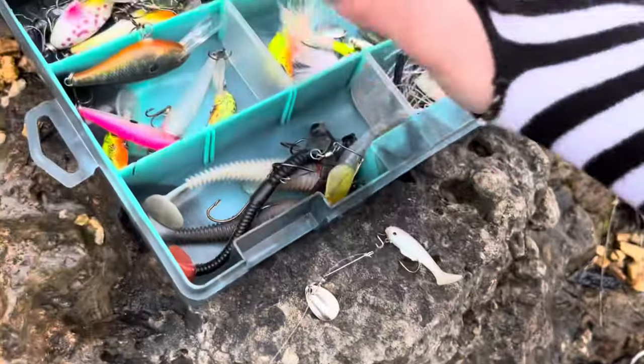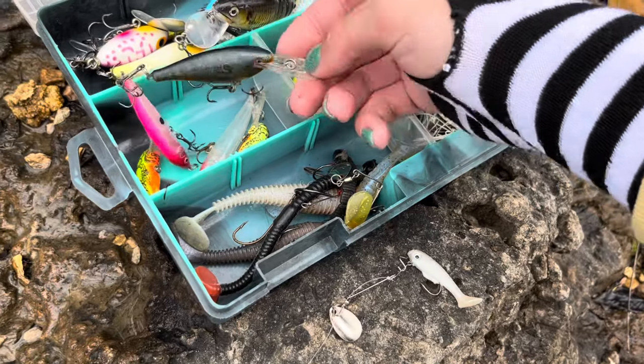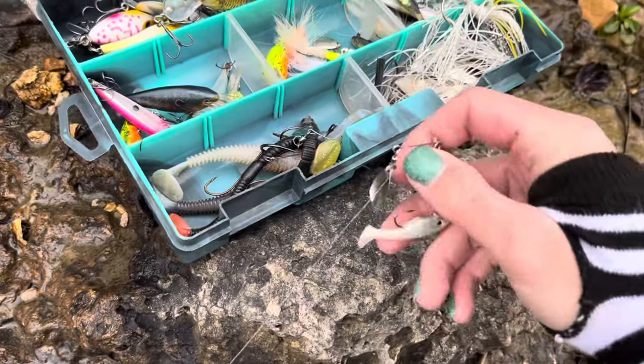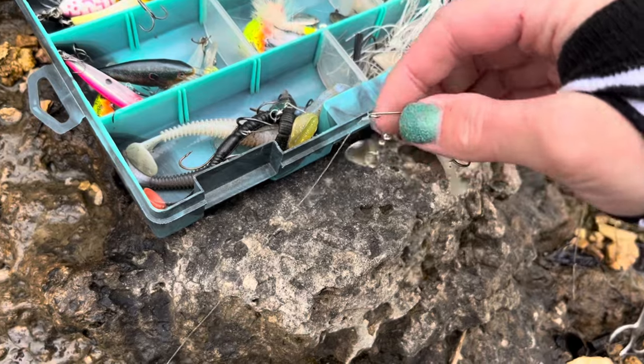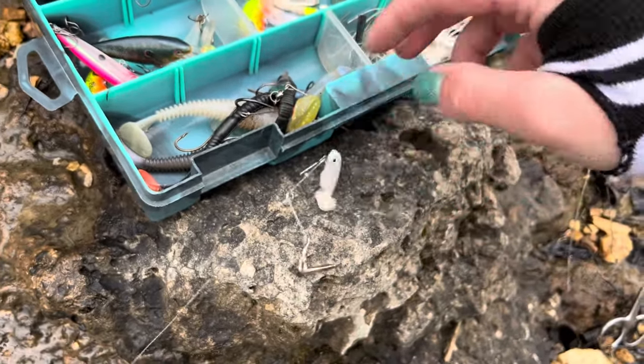Because I could throw on really huge stuff. Like I've got these big crankbaits. That one's supposed to mimic a long-eared sunfish, by the way. Really cool. Anyway, I've got really big crankbaits I can throw, but I feel like that would probably spook them away before it would get them attracted to it. So figure let's just go subtle and throw on something sort of small, and then we'll go from there.